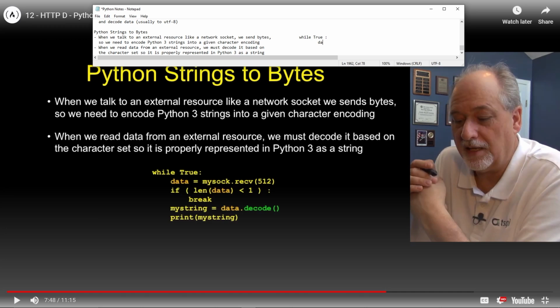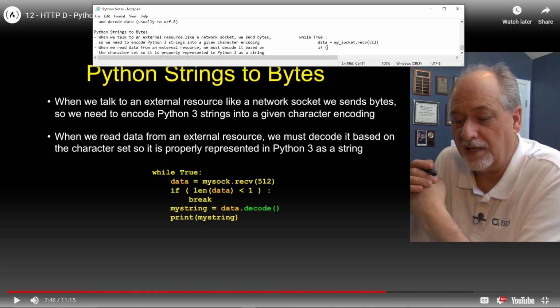What we're going to do is say data equals my socket dot receive 512 bytes, so 512 times 8 bits. We're going to do an if statement inside of here.